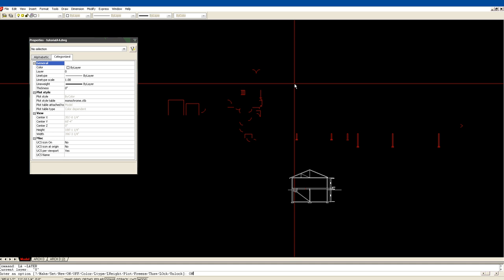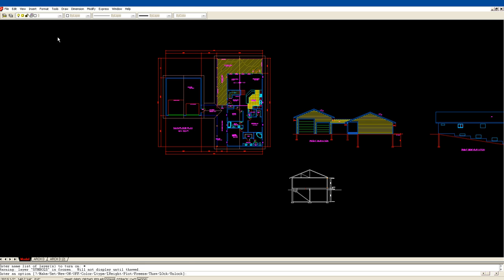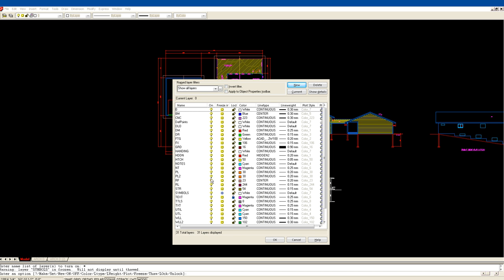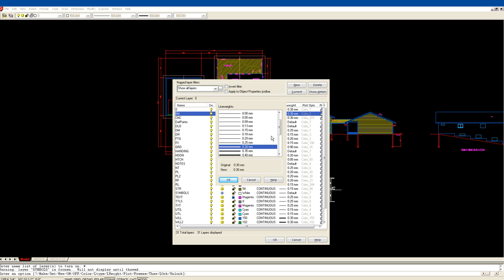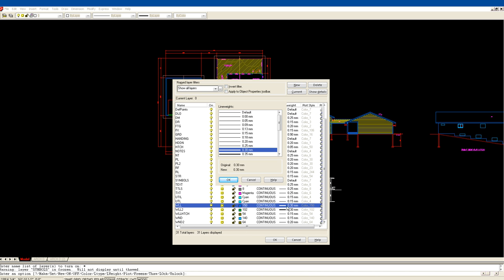So I'm going to turn layer on, all. That beam layer, I would like to have it a little bit thicker. So here I am in my layers dialog box. If I go across here to where's beam, and I set it up to 0.3, I'm going to make it heavier. I'm going to make it 4. There, that's set up. My walls, I'm going to make them a little bit heavier too. I'm going to go down to maybe even 5.